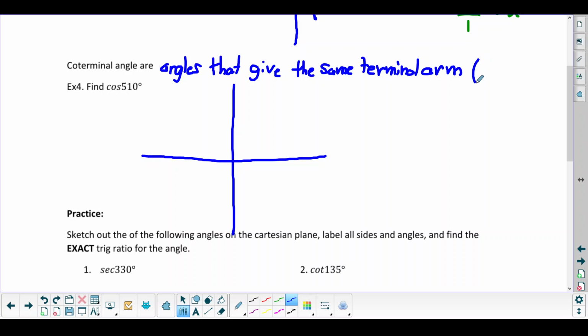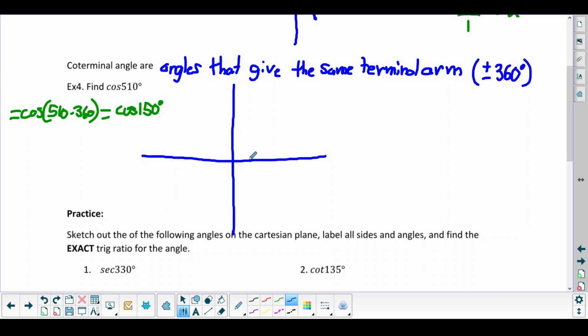So to find a coterminal angle, we just add or subtract 360 degrees as many times as we want. Okay, so I just write plus minus 360 degrees. So in this case, we could say cos 510, that's going to be equal to cosine of 510 minus 360, is cosine of 150 degrees. If we take out our calculator, that's what we get. That is a lot easier to work with. I can work with 150 degrees, and we're going to get the same answer.